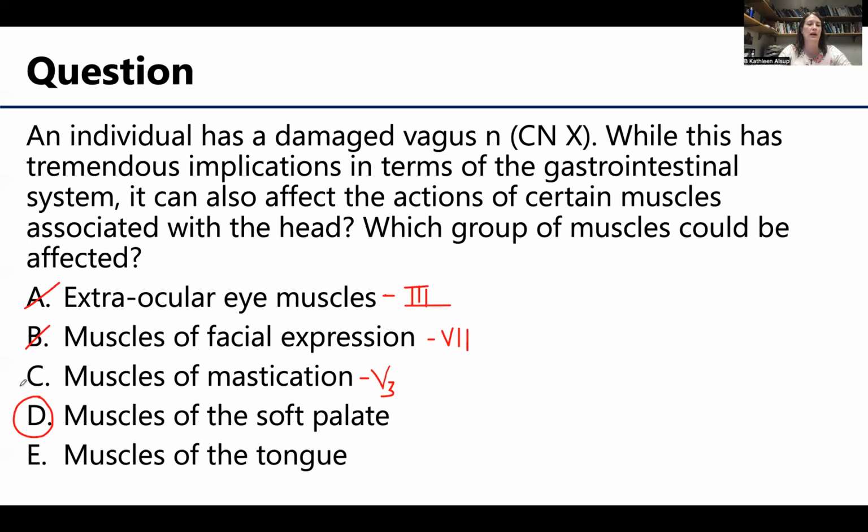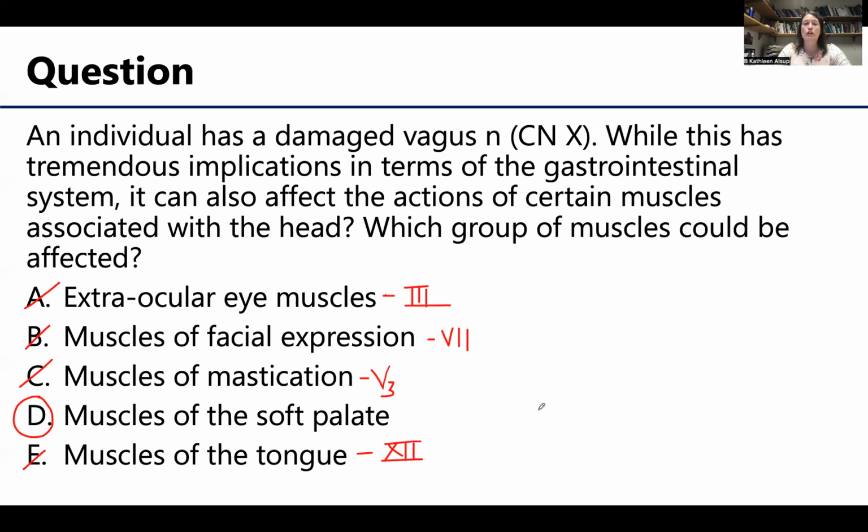You'll hear that numerous ways. And then it's not going to be muscles of the tongue. Almost all of them. There's one that's actually innervated by vagus, but we're just going to pretend like that one doesn't exist. We're going to go with the general rule, which is that all of these are innervated by cranial nerve 12 or the hypoglossal nerve, except for one. So that's kind of the rule, not the exception.